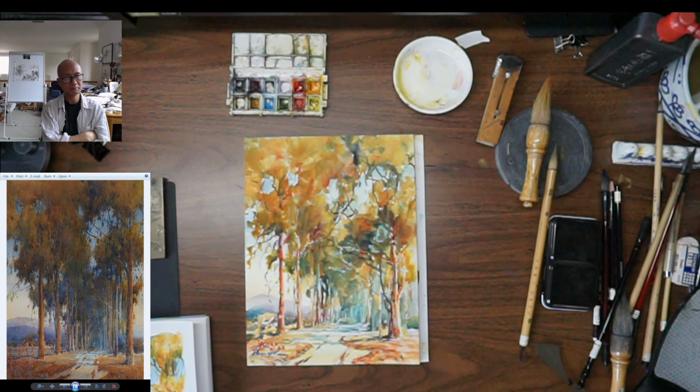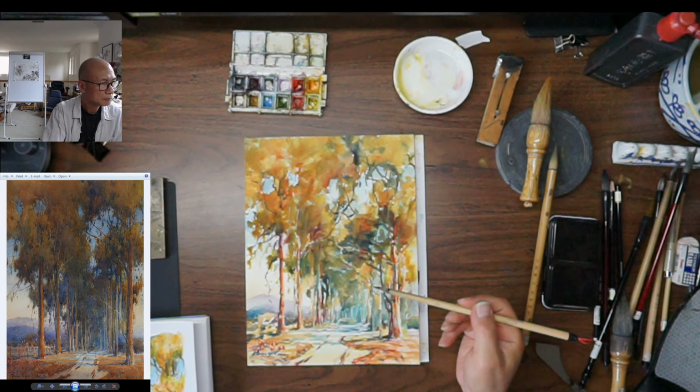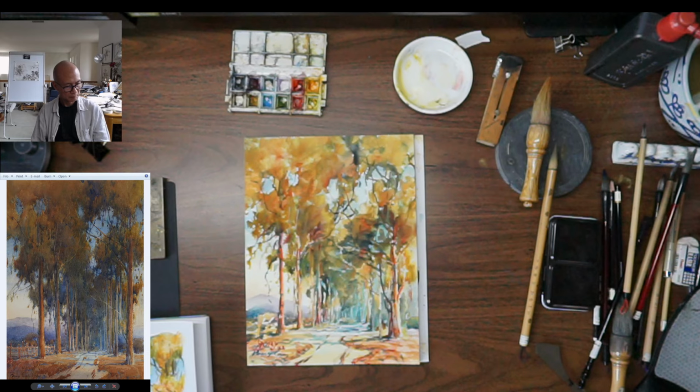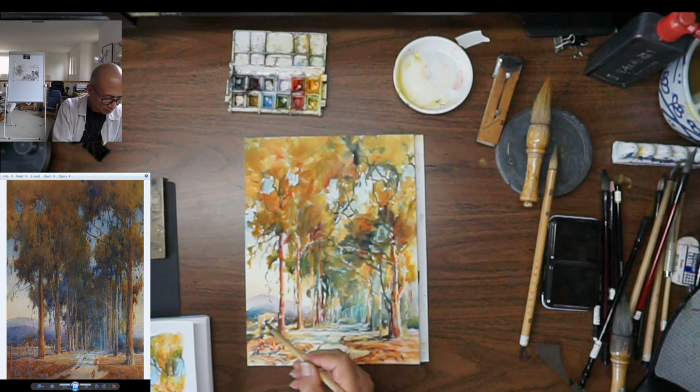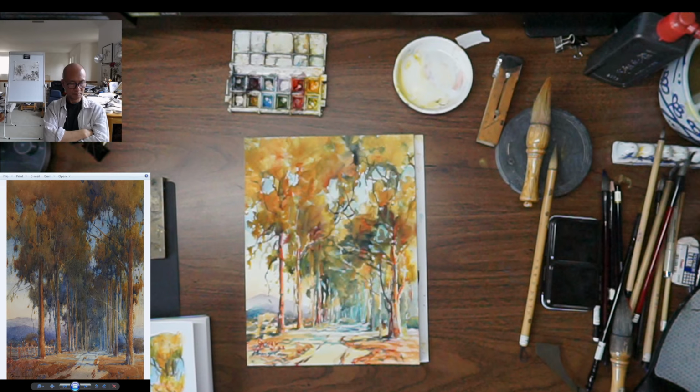So what didn't you like about your foliage? Well, I just sort of do it again and again, and I keep adding more colors to it, and then you get blooms, but I'm afraid if I keep up with this technique, I'm going to end up with mud. I don't like my approach to getting there. I would suggest maybe you're using too many glazes or too many steps. Yeah, that's exactly what I'm doing. And that's why it gets so wet. Now, the other way, get yourself a hairdryer and every time you hit one of those, really dry it and then go to the next step. Okay, I'll try that. Yeah, good old hairdryer.